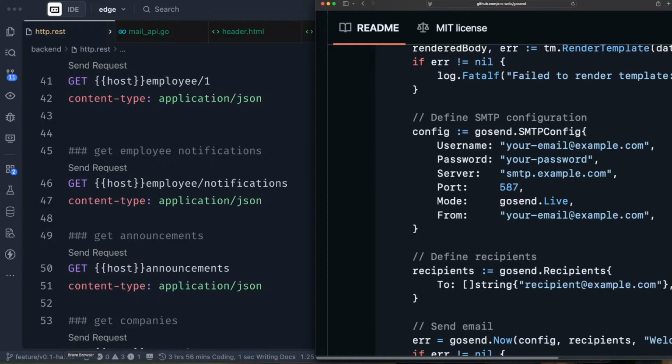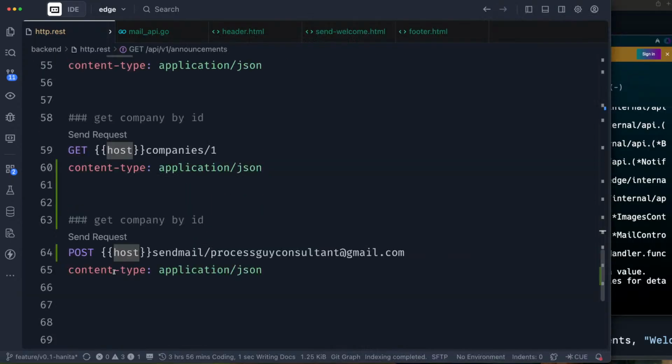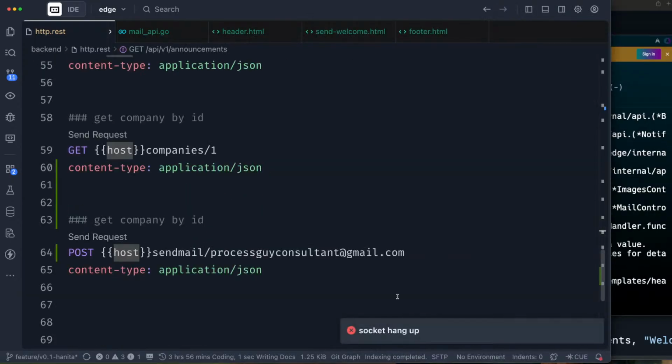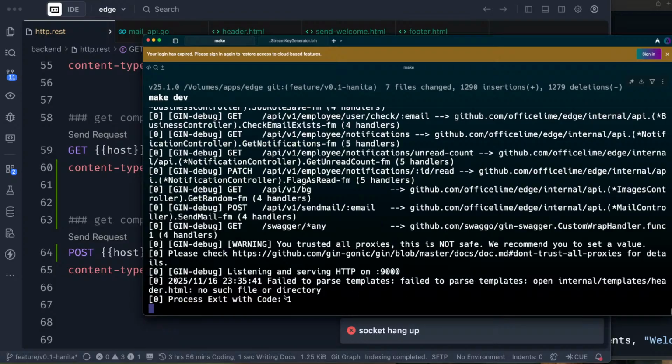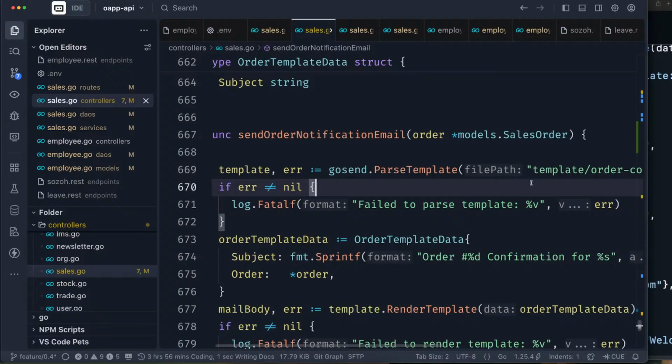Let me make sure that my console is ready to take our request. It is. So let's push that in, fingers crossed. It's not working. It still didn't see that path. Internal templates .header. So I know that we're going to get into an issue. So let me look for how this one got its path.